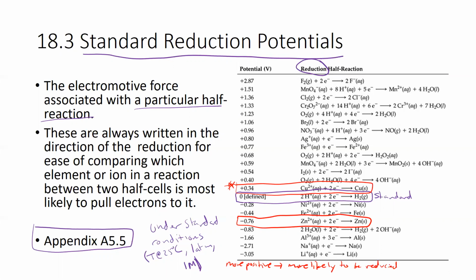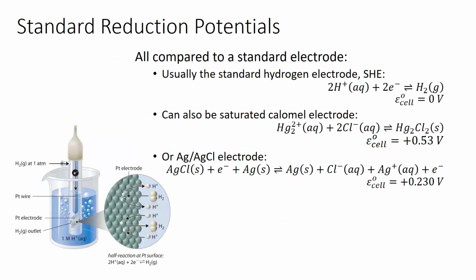And now you can look at these half reactions as how they combine. And what we'll find is the difference between these standard reduction potentials is going to be the overall electrochemical potential difference that we're going to look at as driving the electrochemical cell. Okay. So before we get to that, I want to talk a little bit about why there's standard reduction potentials. And so part of these standard reduction potentials is we're comparing each of these to a standard electrode. That's why the hydrogen electrode that we looked at there had a 0 value to it.